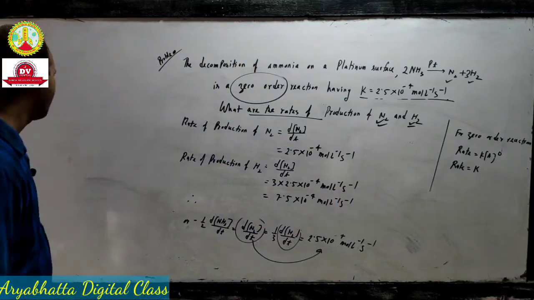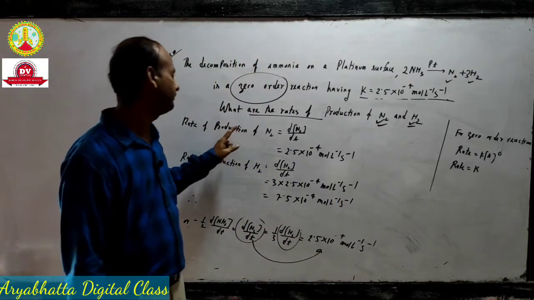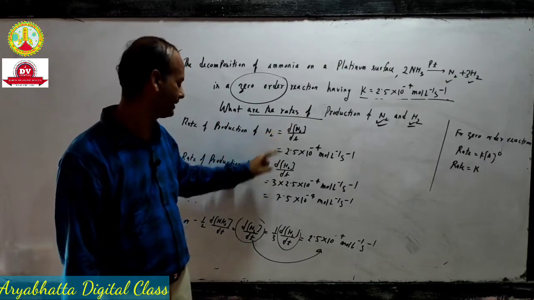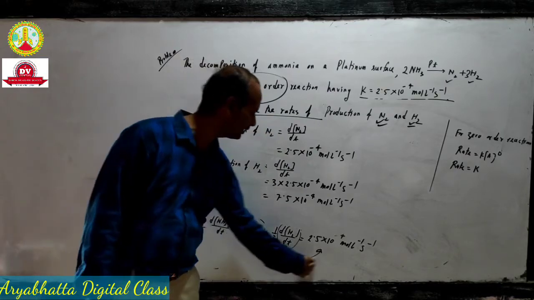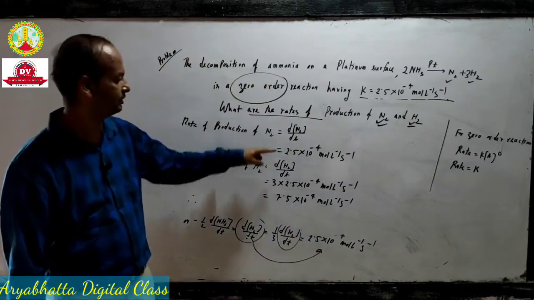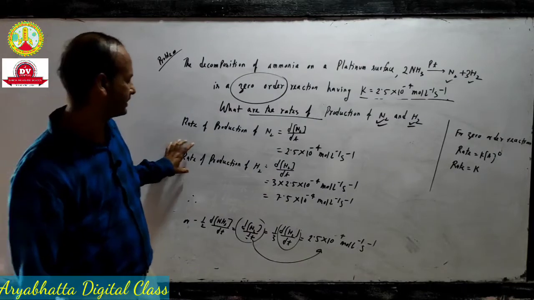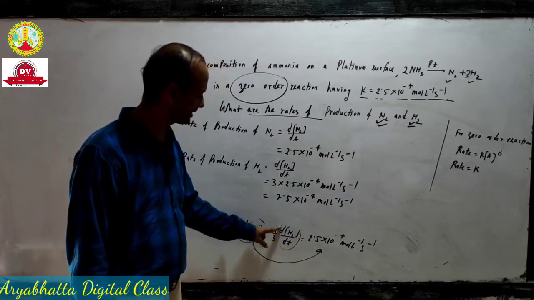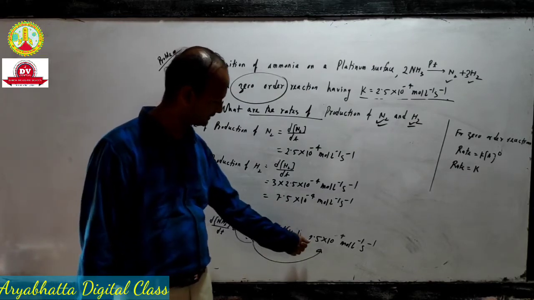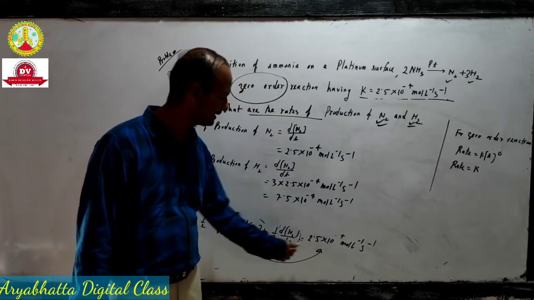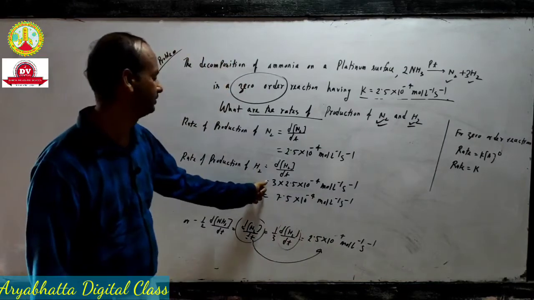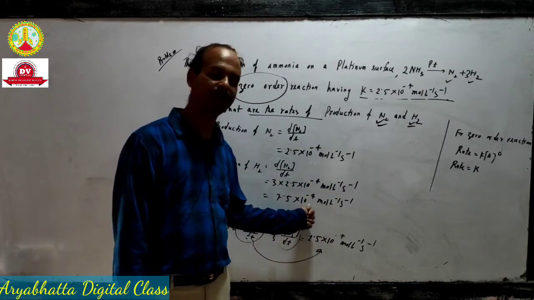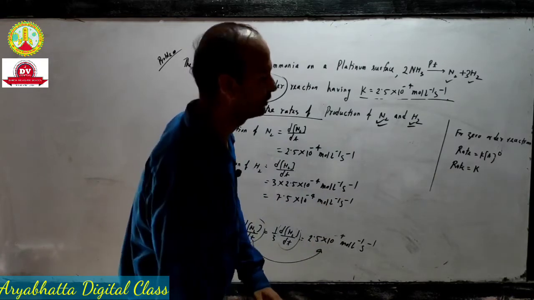क्लियर समझ में आ रहा है? थोड़ा रिपीट कर देता हूँ। If you are going to calculate the rate of production of nitrogen, so you can write like this: dN2/dt, this term. So this is equal to 2.5 into 10 to the minus 4. Next, the rate of production of hydrogen is this term. This will obviously multiply with this factor ना, ये इससे ही multiply होगा ना। कहाँ जाएगा ये देखो, 3 into 2.5 into 10 to the minus 4 mole, after simplify you will get this one. क्लियर, समझ में आ रहा है तुम लोग को?